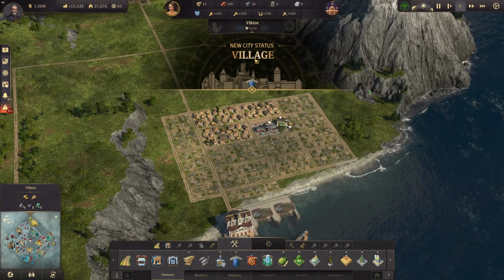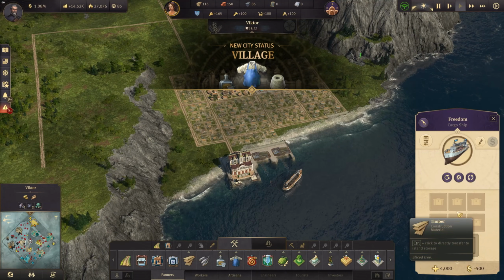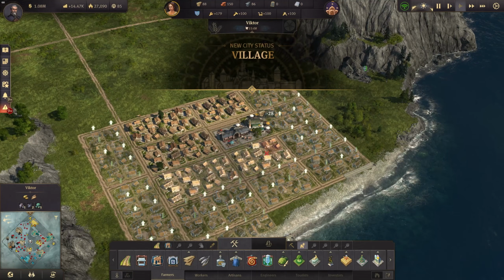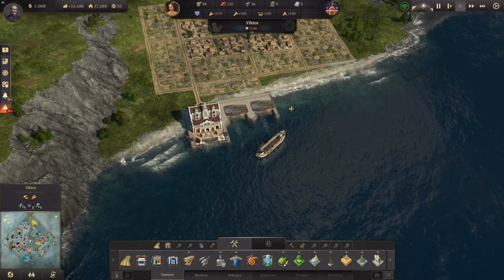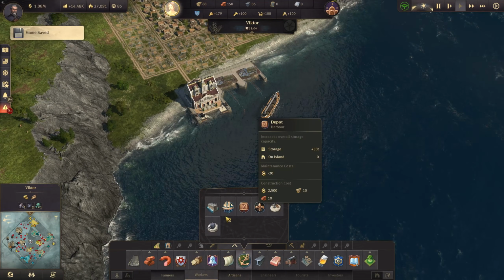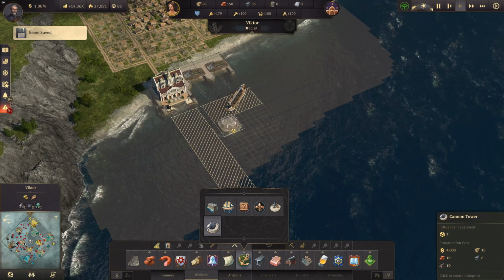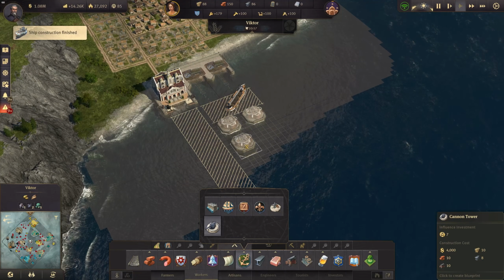City status village. Victor Island is upgrading. Let's unload the stuff. There we have it. We can upgrade now a few more people. That's fine. And here we can now have our cannons. And that's something we should. Let's just have them right behind those fishermen. Ship constructed.